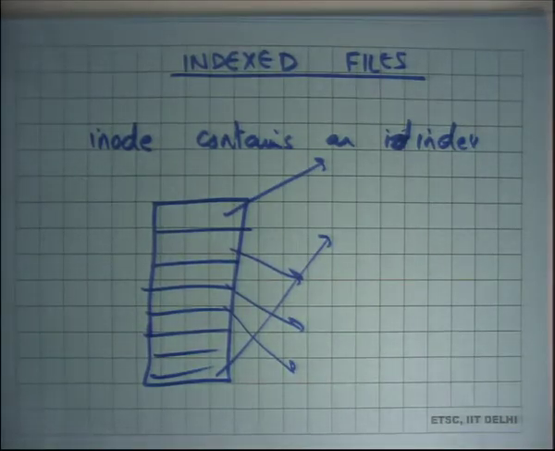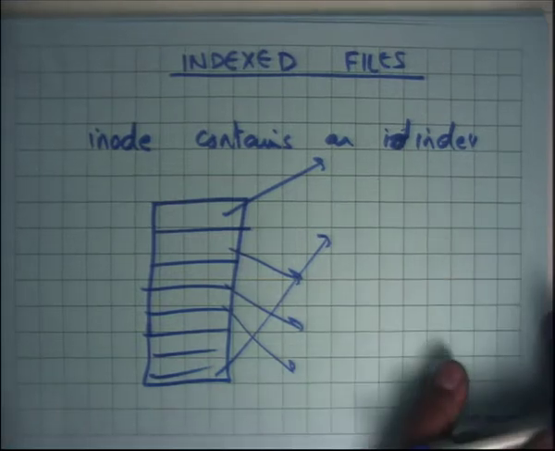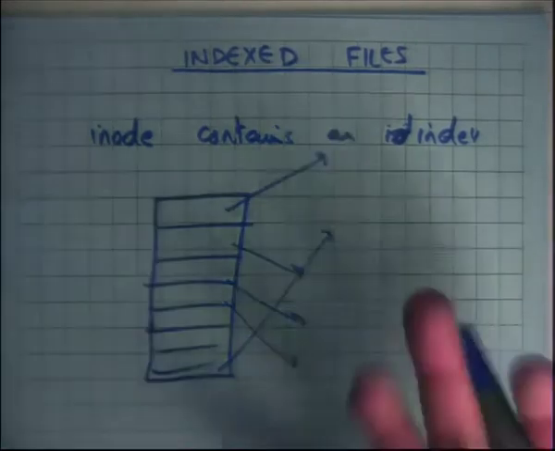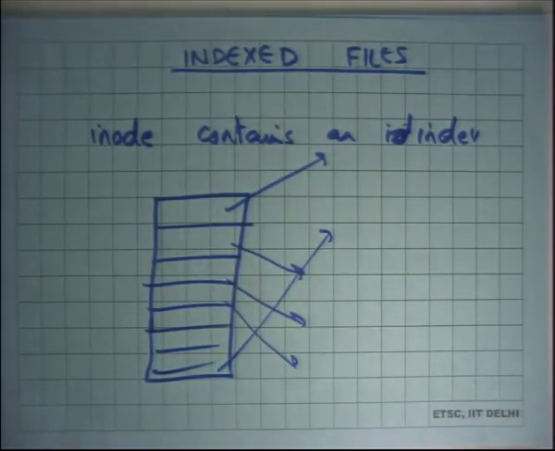So you have more information in the inode, and once you read the inode into memory, you can get to all the blocks of that inode. So this is an alternate organization, you just have an index over the thing. Let's see what the pros and cons of this are. This index lives on disk, definitely. These are all on-disk data structures. But when we are accessing the file, we first bring this whole data structure into memory.